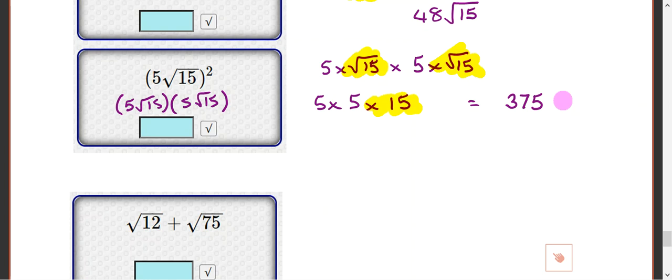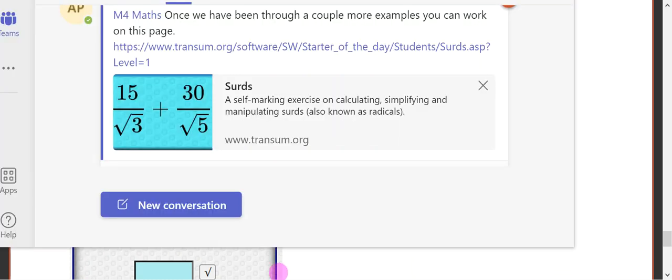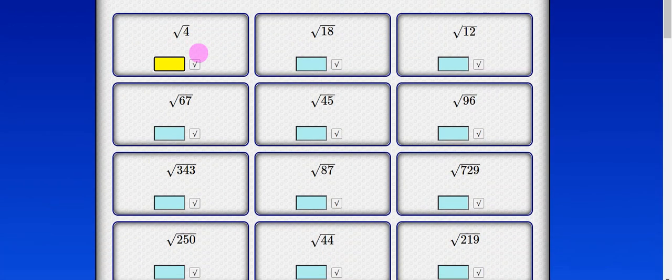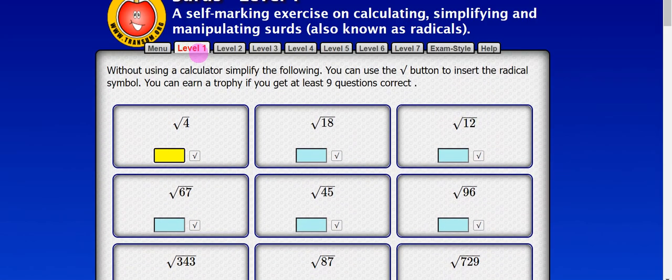Okay. How do you feel about those ones we've just done? Okay? Alright, so over to you on Teams. On the Tuesday channel, you've got this link. Click on the link. You'll see we've got level 1, got a few questions. I picked to stand in the middle, and you've got level 2 and 3. So they're the ones to focus on.